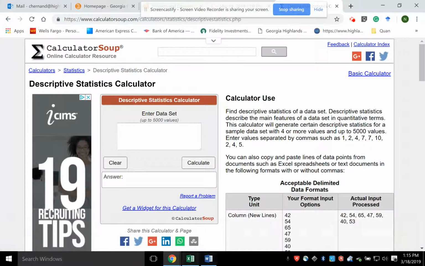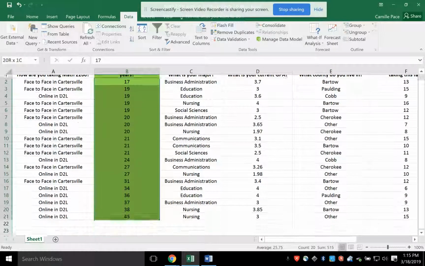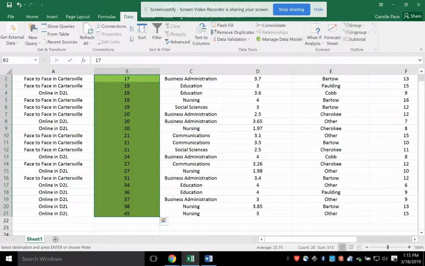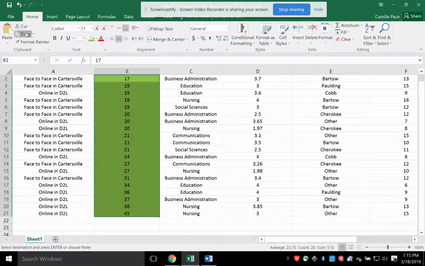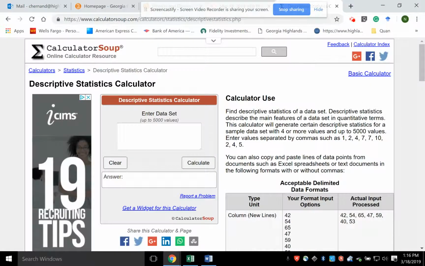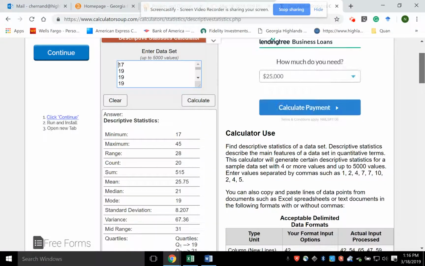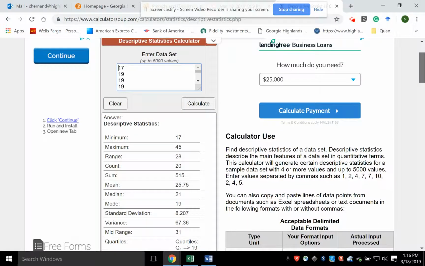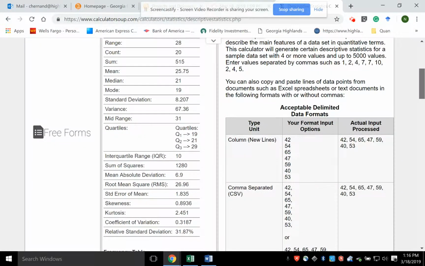So what I'm going to do is go back to my data set. I'm going to highlight and take all this data. I'm going to do Control C. Control C copies it for me. Or you can go up here to Home and do Copy. And then if I go here, I'm going to do Paste and then Calculate. So paste is Control V as in Victor. So you hit the Control and the V as in Victor button together. So I've put it in, and it gives me everything I need to solve for it.